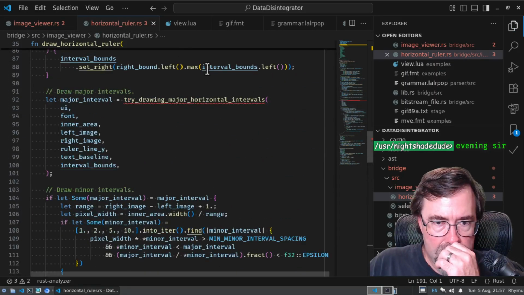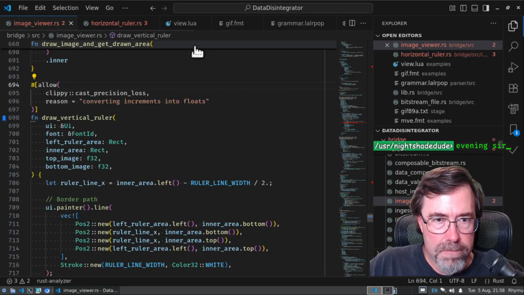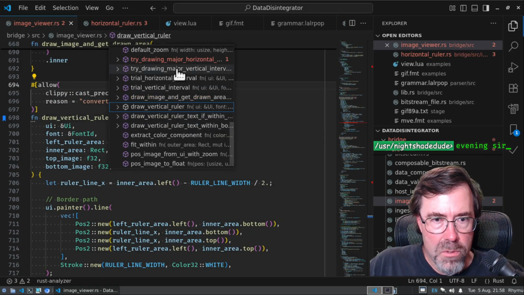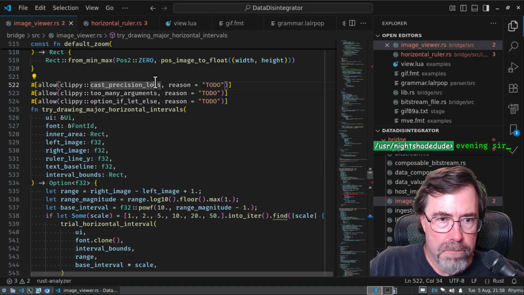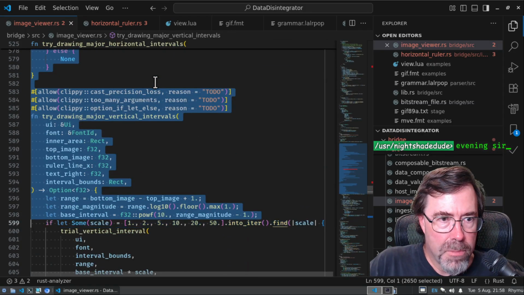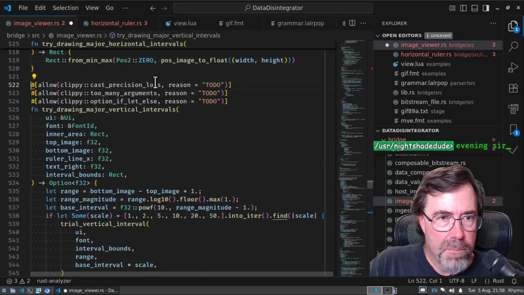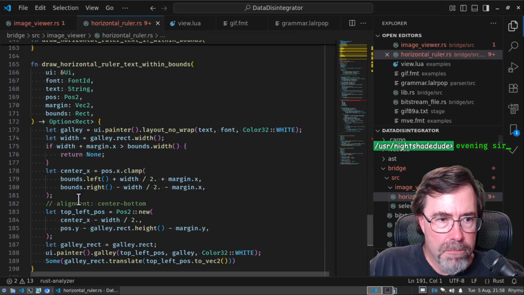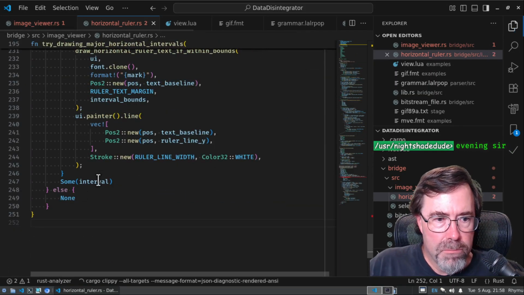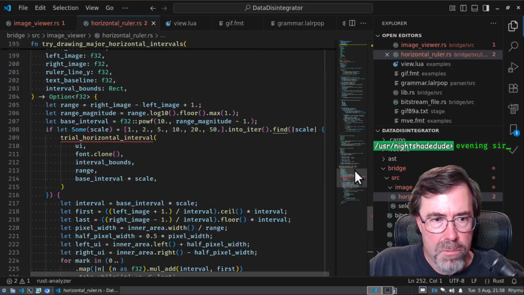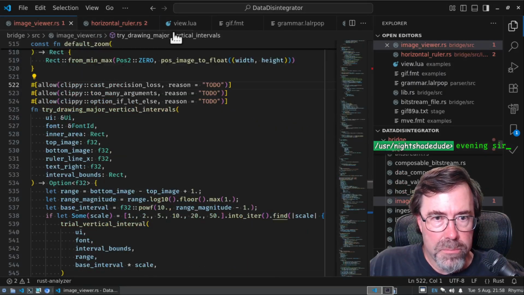Okay, just need try drawing major horizontal intervals. Trial horizontal interval.